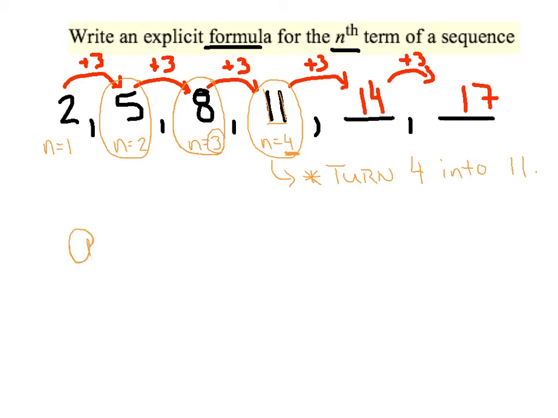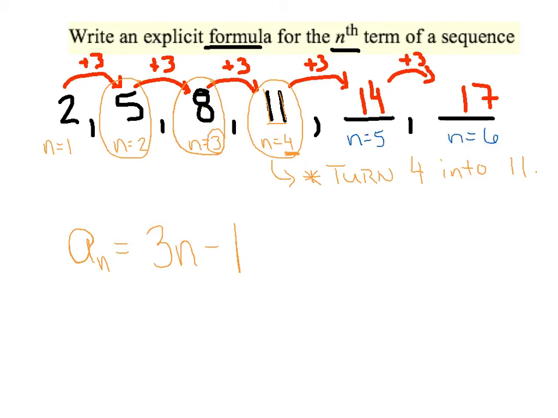So I'm going to make a prediction that my nth term is 3 times the value of n minus 1. In other words, we're tripling the n and then subtracting 1. Now, my advice here, before you move on and assume that we're right, is I want you to test this theory. For instance, this is n equals 5 and that's n equals 6, correct?